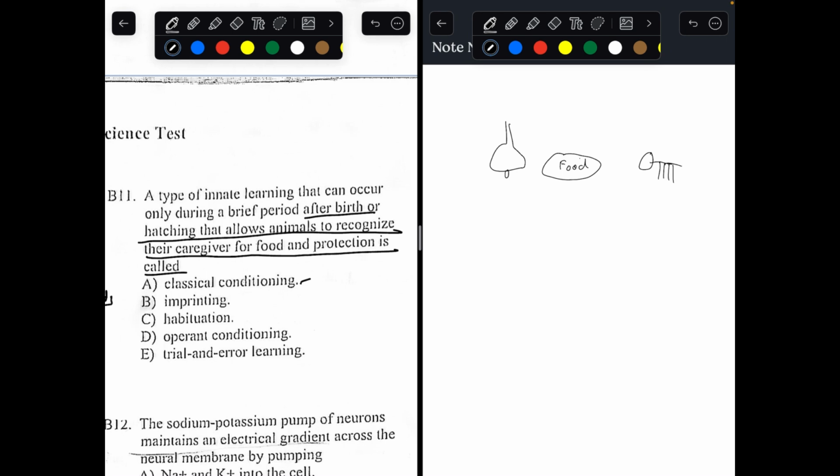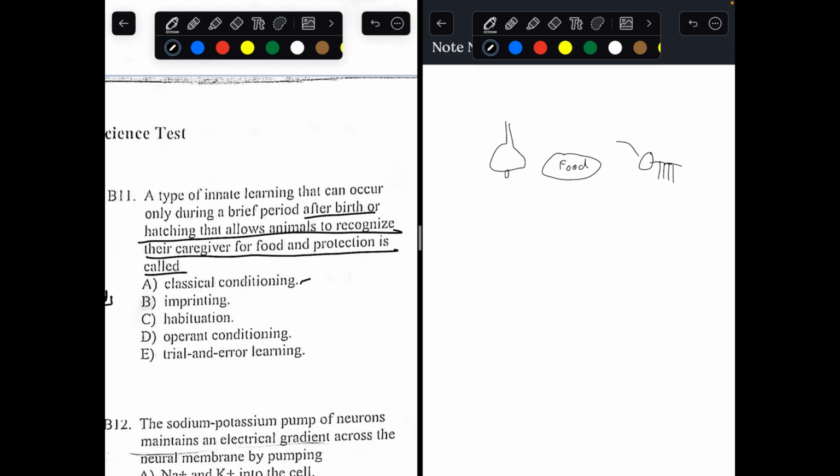So here's the thing. When a dog sees food, it's going to salivate. It loves food. It's really hungry and it sees it, and he's really excited to eat it. The dog doesn't really do much when you ring a bell. You hear a noise, it doesn't respond too much, especially if it's neutral. If it's loud, maybe he might respond. A neutral ringing bell, he's not going to care much.